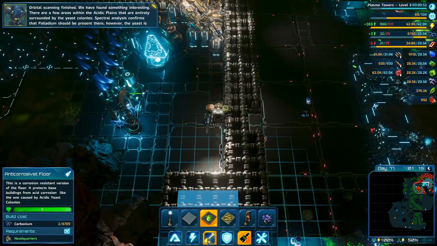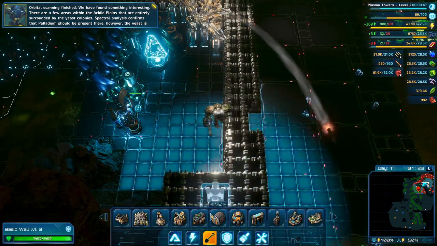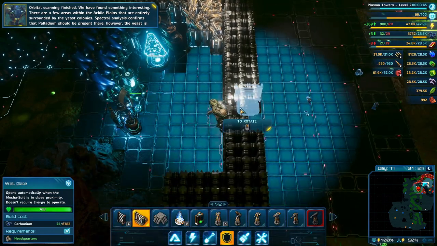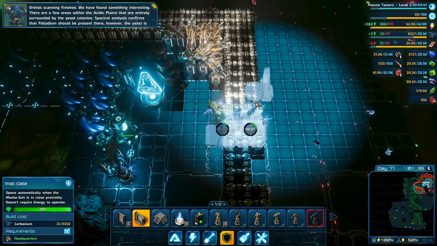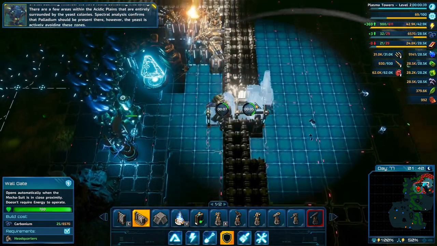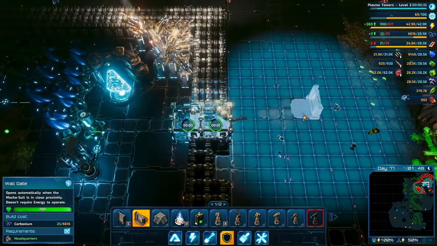Orbital scanning finished. We have found something interesting. There are a few areas within the acidic plains that are entirely surrounded by the yeast colonies. Spectral analysis confirms that palladium should be present there. However, the yeast is actively avoiding these zones.